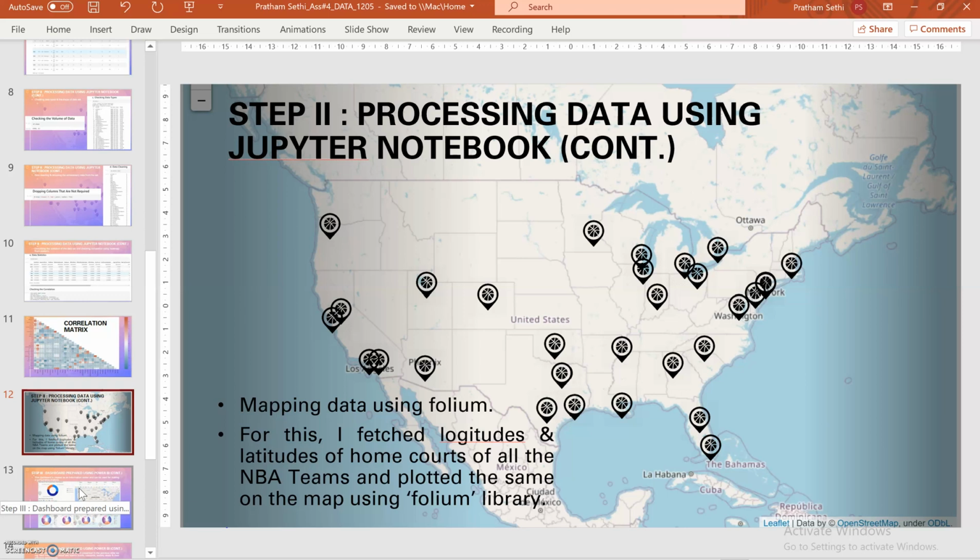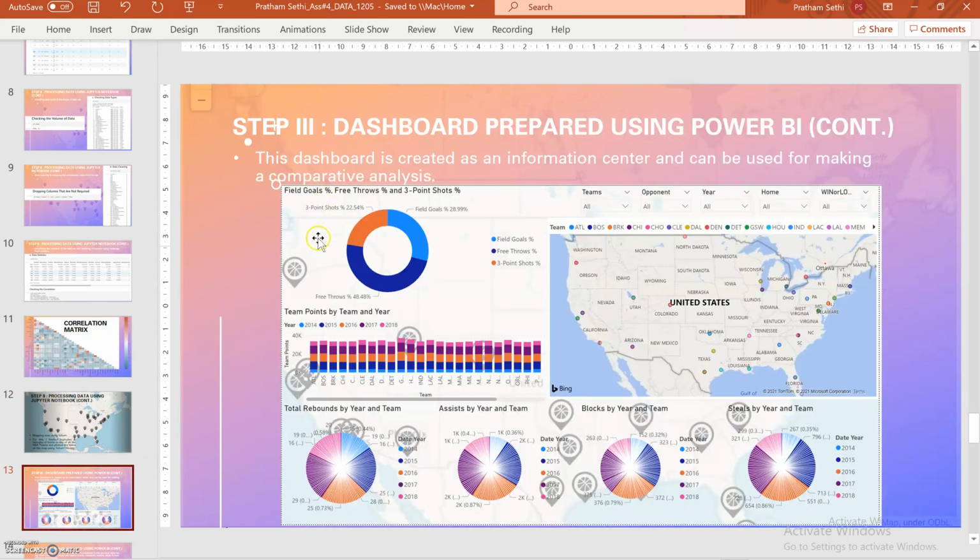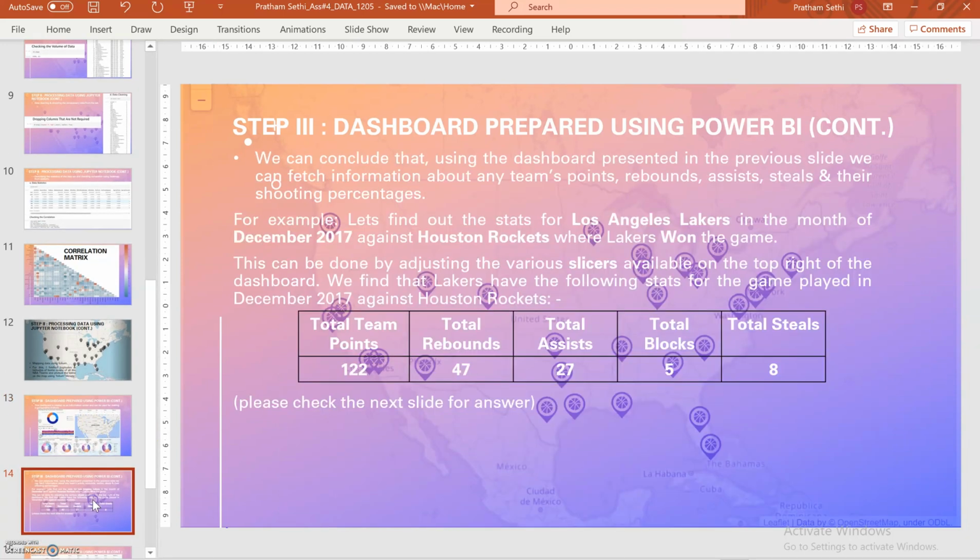Using the dataset that I downloaded from Jupyter, I created this dashboard. It has a number of slicers that can help you choose the exact team and year, and against a particular opponent, the home court, the win and loss, and it will show us how the parameters change.